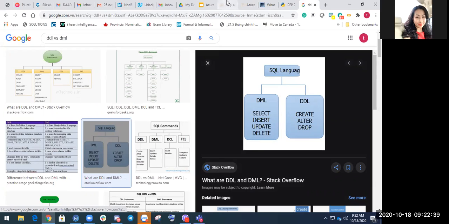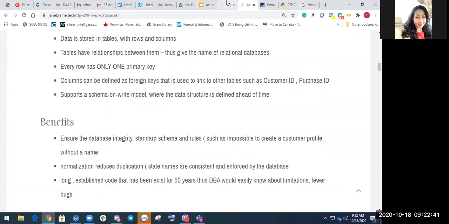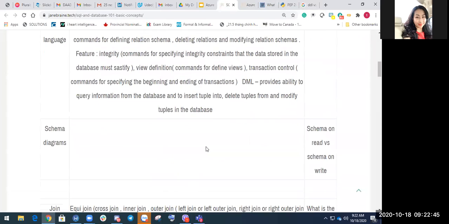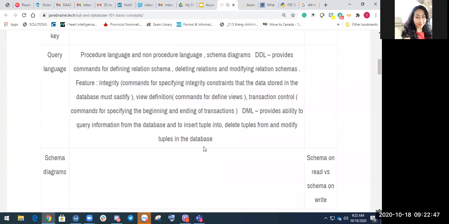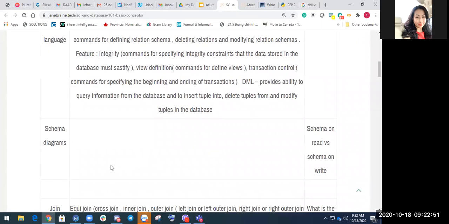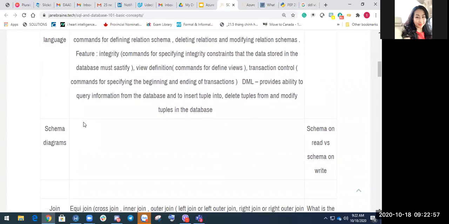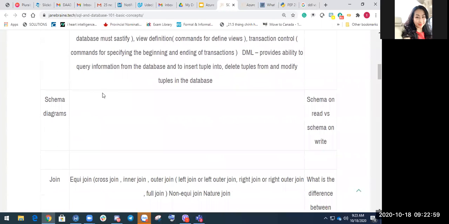It's not important for the exam, but I show it there in case you want to take the DP-900. But other things like super key, primary key, foreign key, you need to remember. And this part will also help you in the DP-300, which is about relational databases.